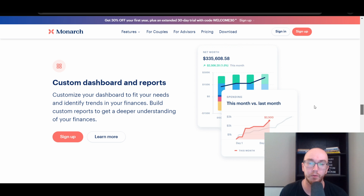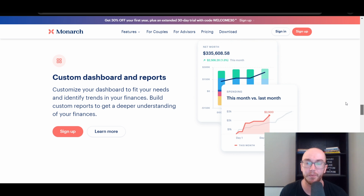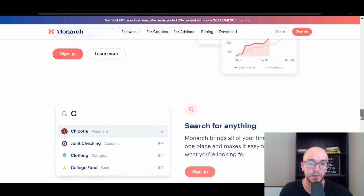You can also see your overall spending on the day, month to month. Now, this is something that to me isn't super useful, just because things do hit different times, different months, depending on certain bills or expenses you may have. So the actual spending on a specific day maybe isn't necessarily the most helpful, but it can be nice to see, oh wow, I've already spent $2,500 this month. Maybe you need to cool it on the Taco Bell or something, right? So you can see where you're currently at. So I guess that could be useful, but if you have some other bigger bills, that might just completely throw that report off, so maybe not necessarily the most useful.